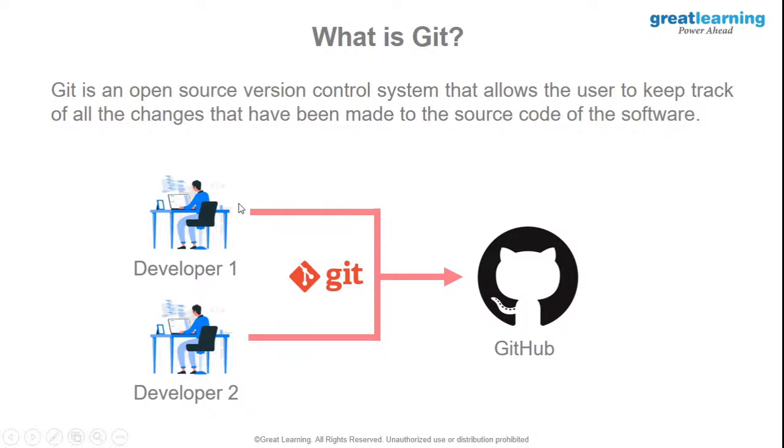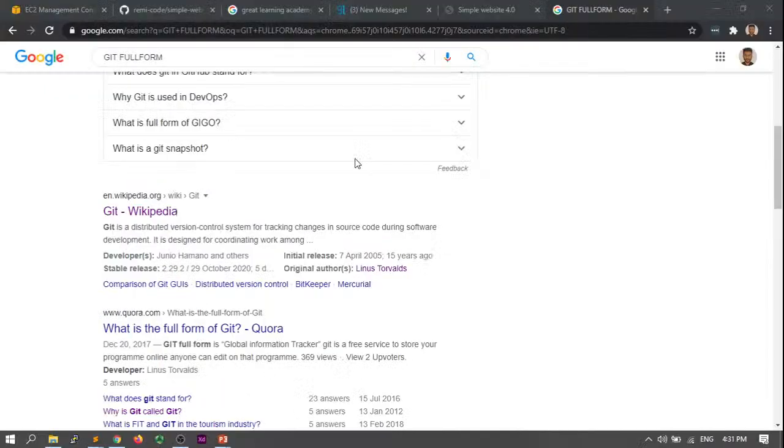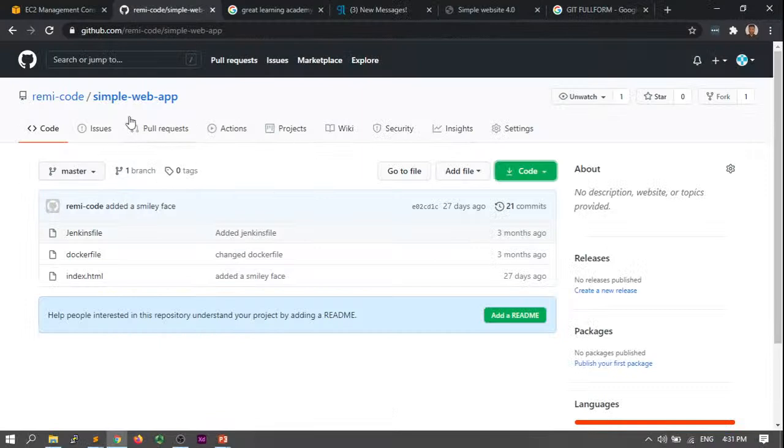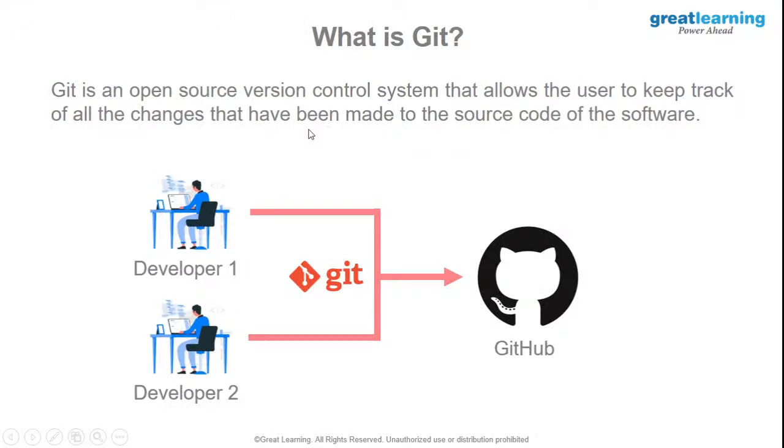So Git is a tool that helps them make all the changes, track all the changes, and push the code. For developer 1 and developer 2, this will be on their own systems. Git will be on developer 1's laptop, Git will be on developer 2's laptop, right? And GitHub is something that is there online. It's a distributed cloud or distributed repository where you store all of your stuff. Even you guys can go and check it out. It's not on my PC. It's somewhere in servers in America or wherever Git servers are located. So this is GitHub, and we use Git to push, track and version our code.